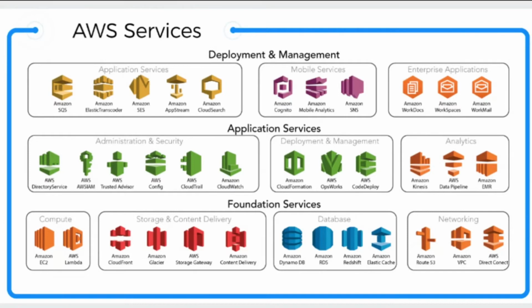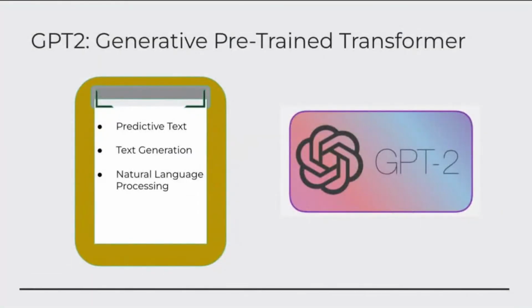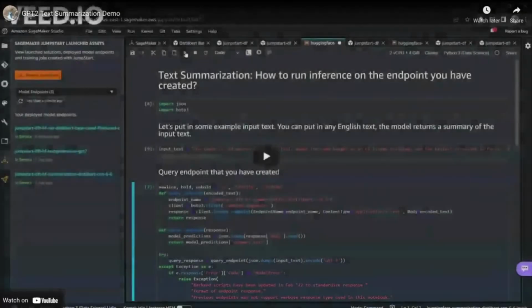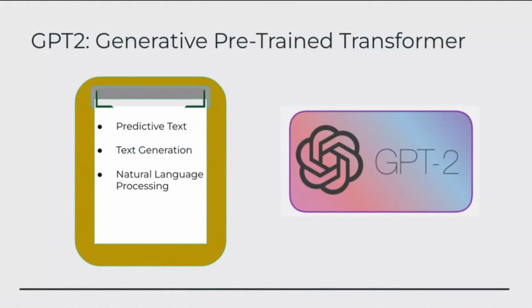Change slide, please. Before I start the demo, let me introduce something called GPT-2, otherwise known as Generative Pre-trained Transformer 2, an open source machine learning model specialized in natural language processing, also known as NLP tasks. Go back to the previous slide, please. I start with downloading the GPT-2 model from the Hugging Face Hub, which is previously mentioned. It is a popular open source collaboration platform similar to GitHub. There are over 40 gigabytes of text that is trained into this model, and with such a sophisticated library, this allows the model to perform many real-world use cases.